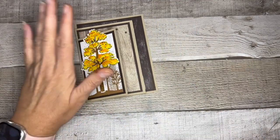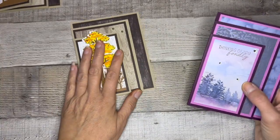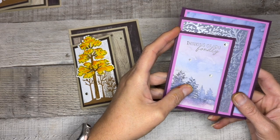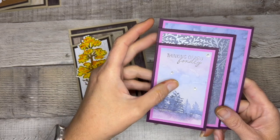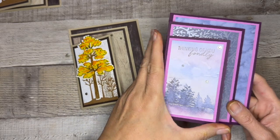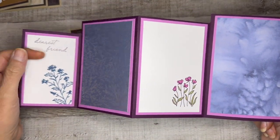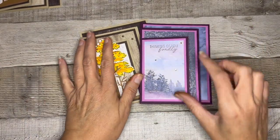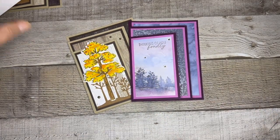So there is my first sample. Let me show you what else I made. The second sample I made, I used the Thoughtful Journey and Thoughtful Wishes designer series paper and stamps. And this is so pretty. I used Blackberry Bliss and Petunia Pop. And then I used some Dazzling Diamonds. And all I did was make all the layers and do some stamping. So that says, "Thinking of you fondly, dearest friend." And then I put some flowers in there. And then I can write. So super pretty card, very elegant. Again, a great way to show off that designer series paper.